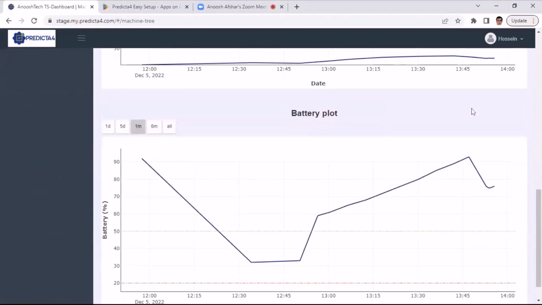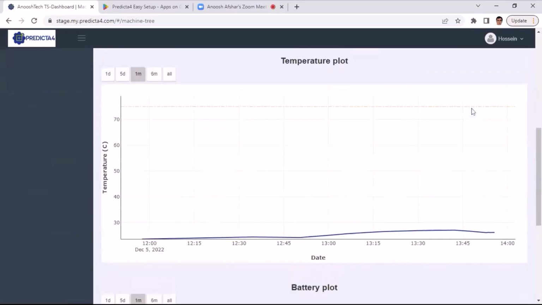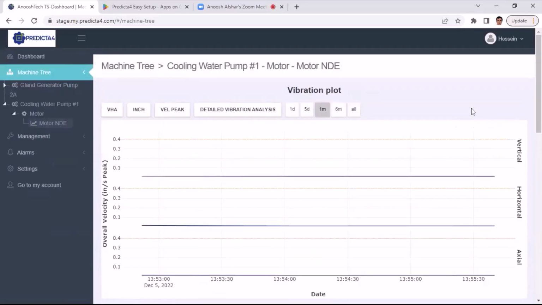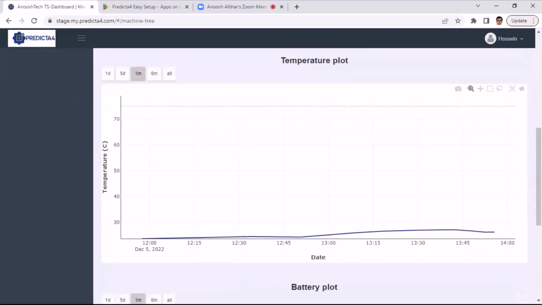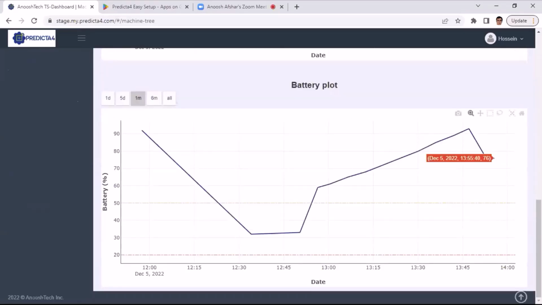We have some other videos recorded as a demonstration of how to use your dashboard and how to have access to data. But just as a simple point, if you point your mouse over any graph, it will show the last time and value of the vibration data. If you go down, you can see temperature data. And if you go down, you can see battery data.